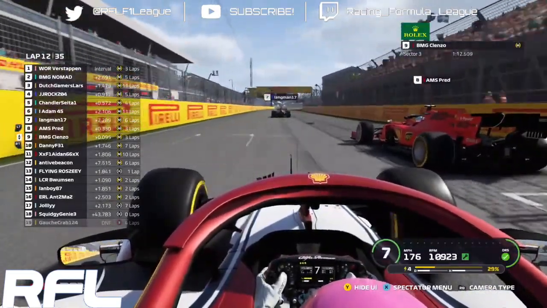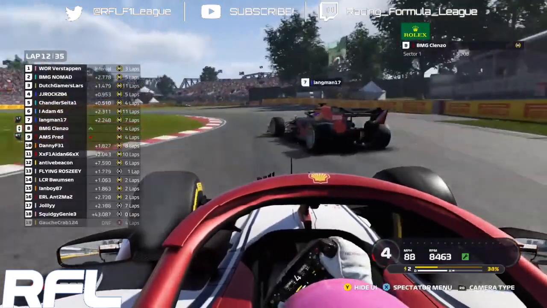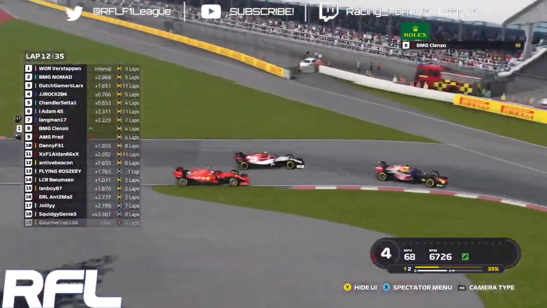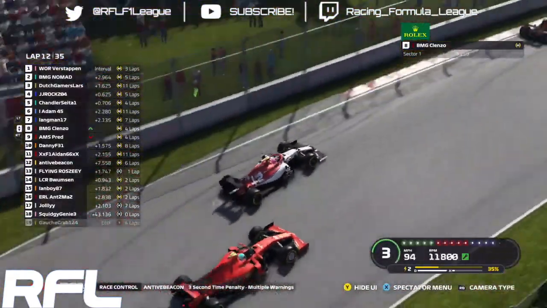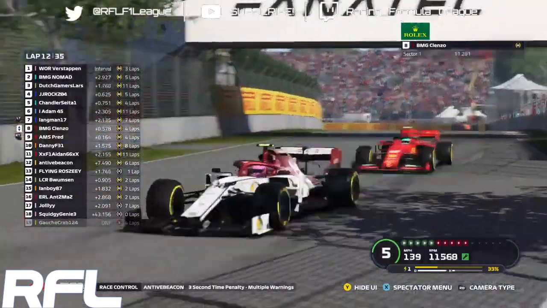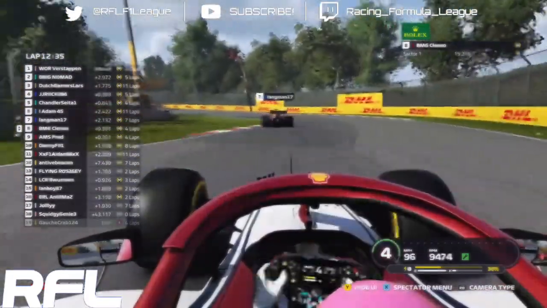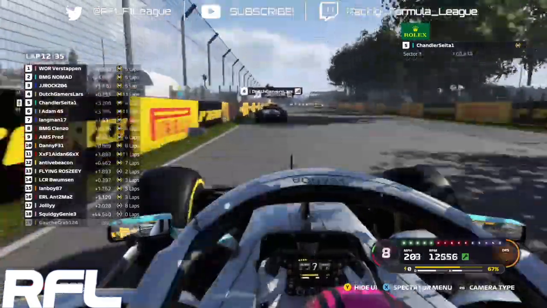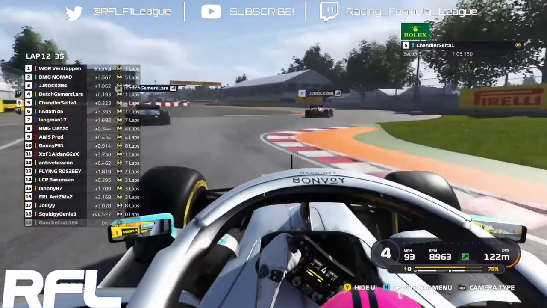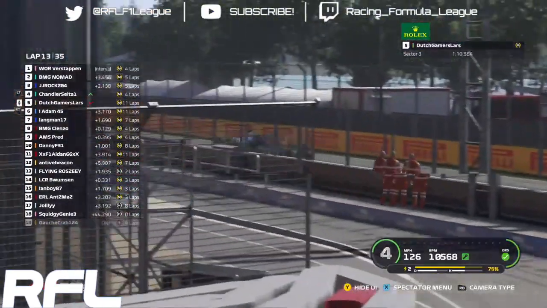This is Clenzo's opportunity. The inside he goes. Can he make a move on the inside towards turn 1? Yes, he does. Locking up though. He pushes Pred a little bit wide. Pred on the inside. Can Pred hold it on the inside to keep the position? No, he can't. Clenzo swooping around the outside and taking P8. Great move there by the Alfa Romeo man. Actually, wings wise, he's got low wings. Then Dutch. Dutch came in last. Just goes a bit wide there. He's surely going to lose that position.